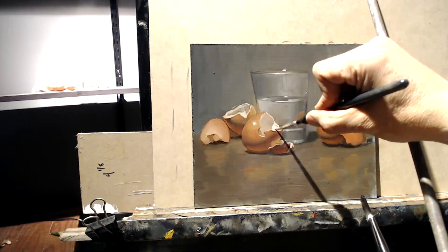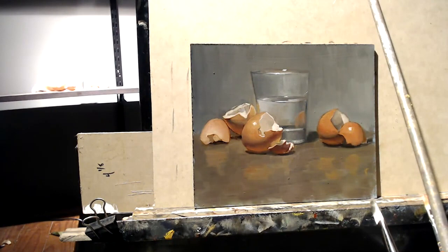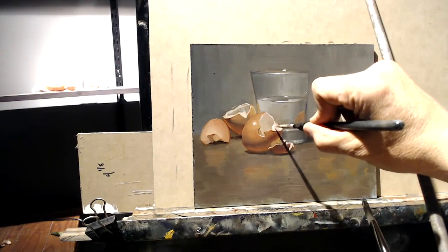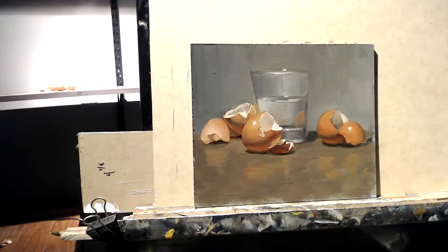You seem to be taking a lot of brush strokes, and that's usually the opposite way that I like to do it. In this case, I want it to be really smooth transitions, except for the edges. So that's another form of contrast. If I make that extra smooth, then the craggy parts will seem extra craggy.